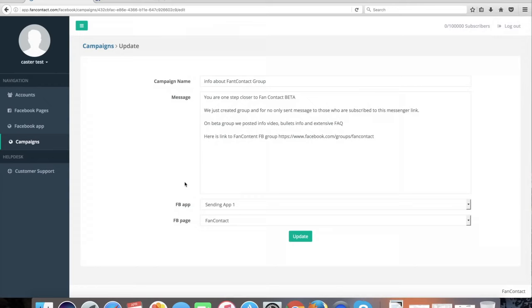Also, we have a function there for these multi-page senders. If you have users on many pages, then right now, in this pre-beta version, this user will get this message twice. Maybe they were on two pages, so they get it twice. We are adding the checkbox where you will be able to send to unique users for the multi-page. So you essentially will send to like 10 pages, and if the same person is on 3 or 4, they will get only one message. So essentially that is it for the demo.